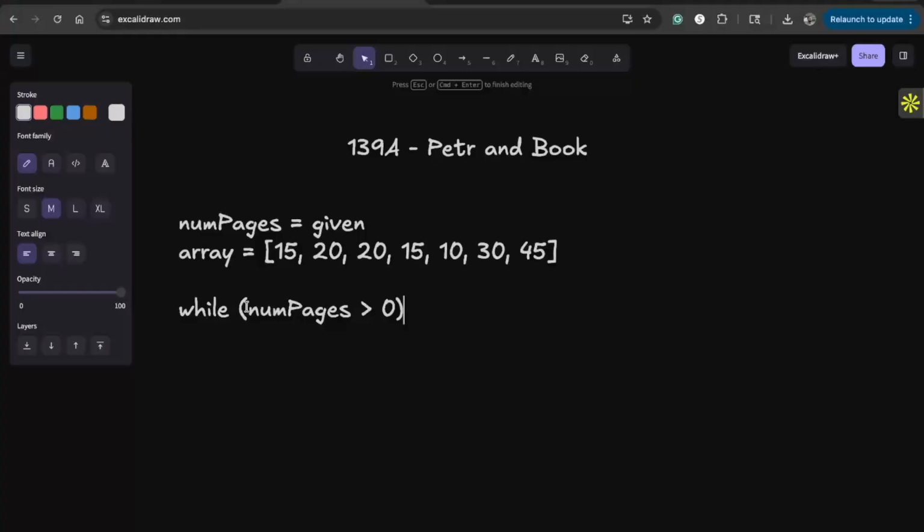And at the point the while loop ends, we will simply output the position of the array that we are in. The problem here is we might not have enough pages in a week for our character to finish the book. So we have to make sure that we are also taking into consideration if he continues to read the book next week, what day of the next week he will finish at.